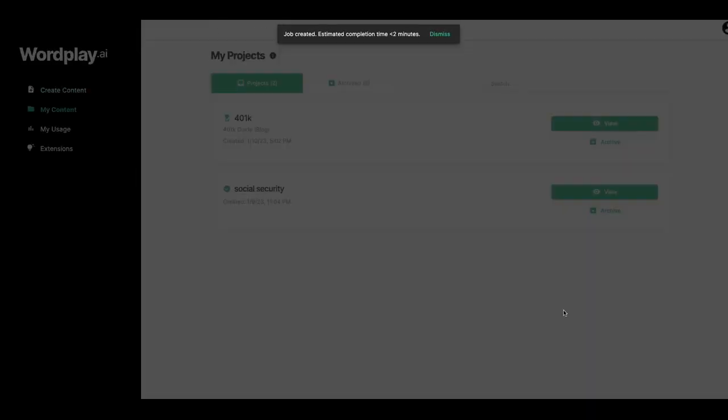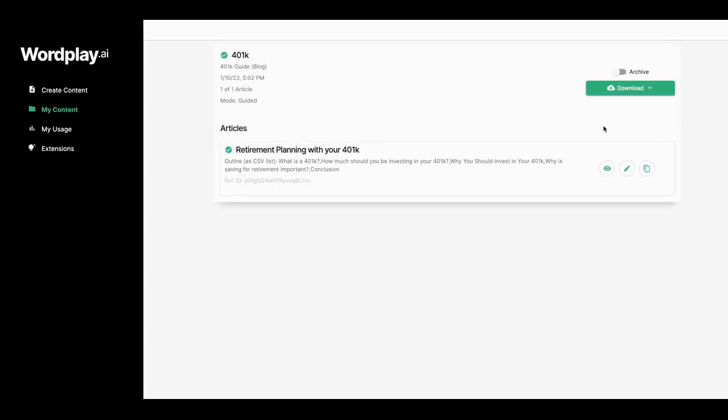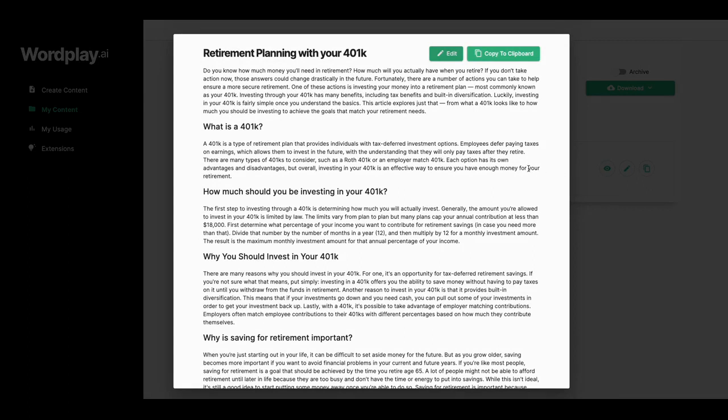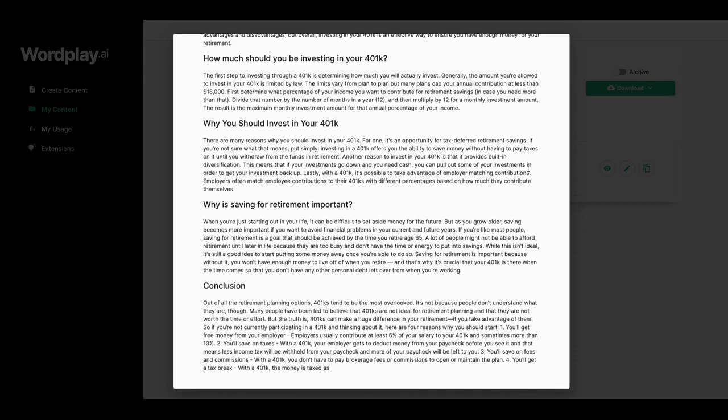Confirm. It's going to be about 1,000 words. See how long it takes. Boom, it's done. Wordplay.ai, I'm telling you, it doesn't play. There's a lot of them that give you outlines and stuff, but Wordplay.ai is probably one of the fastest ones. As you can see, it went ahead and put my entire article together for me.